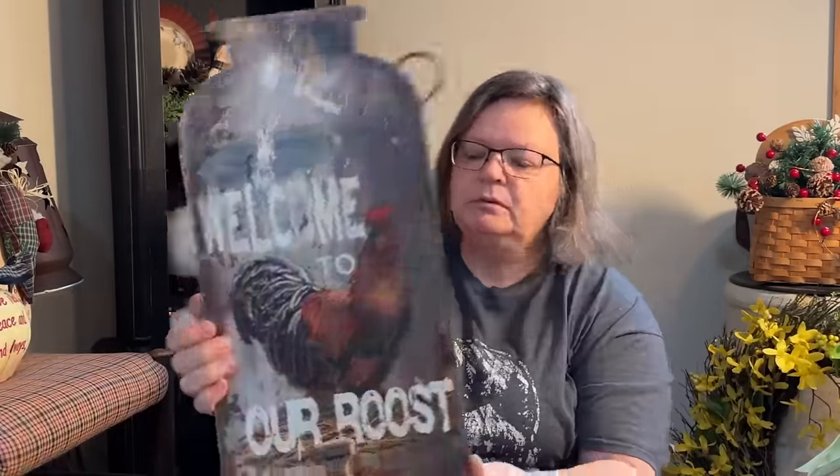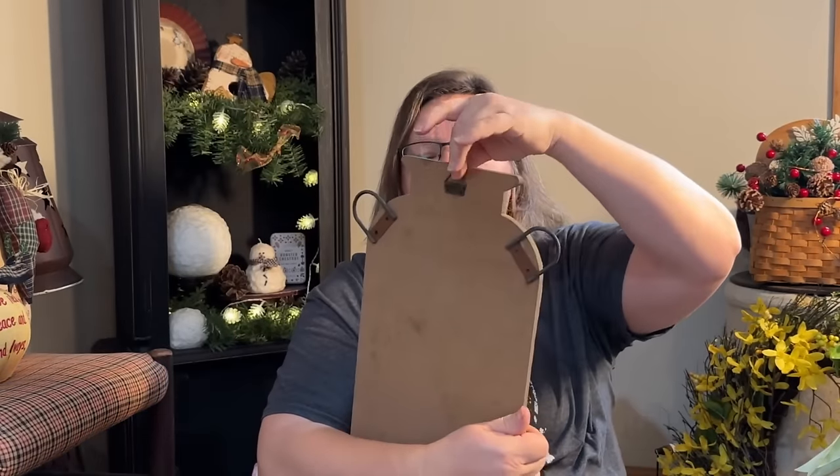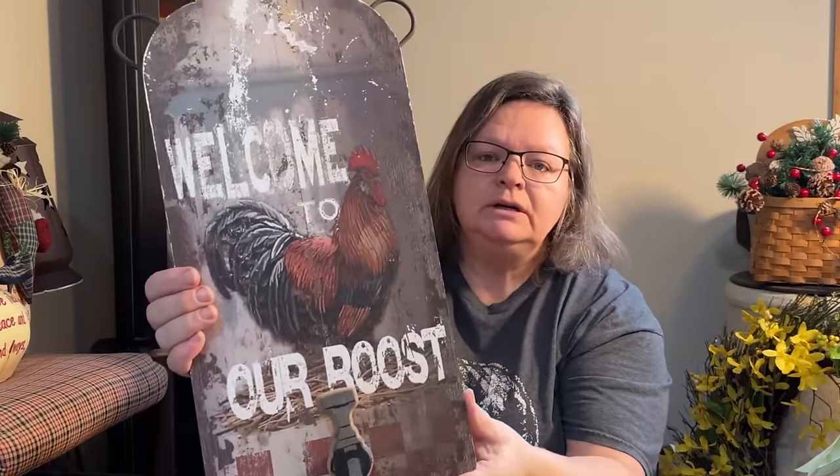Welcome to our coop — this was at the Free Shack as well. Looks like a little milk can, got the little handles on the side, a hanger on the back, and it's got a cute little rooster and a little faux spout on the front. It could be like a little hook for your dog leashes or whatever. It's a little bit dusty so it really needs to be cleaned up. I saw it and I was like, I love it — I have chickens. Trying not to keep that though — I don't need everything chicken.